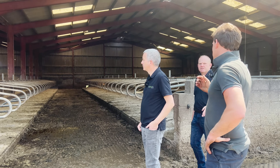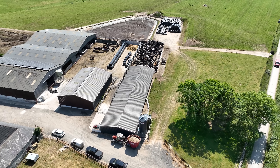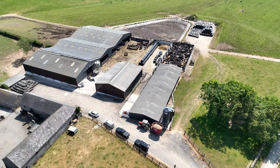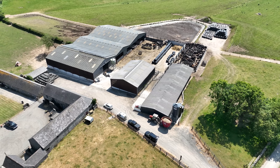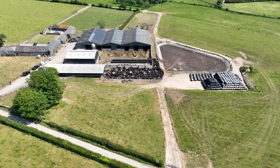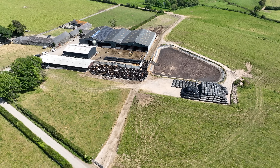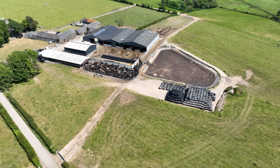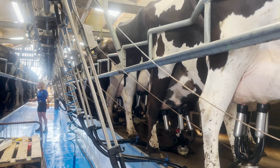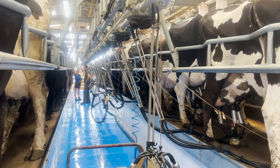For the conversion, basically all the yards, the silage pit, the calf shed, the parlour, the slurry pit - everything except what you see behind us, the three sheds and the small yard in front - it's all new, built back in 2017 for milking from 2018. The milking parlour is a 24-aside swing-over milking parlour, milking about 250 cows at the moment.